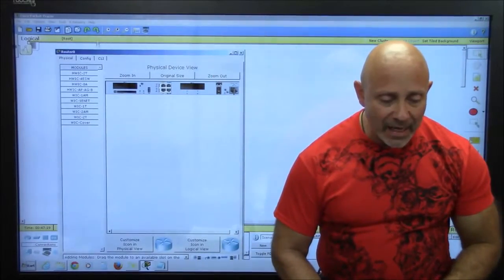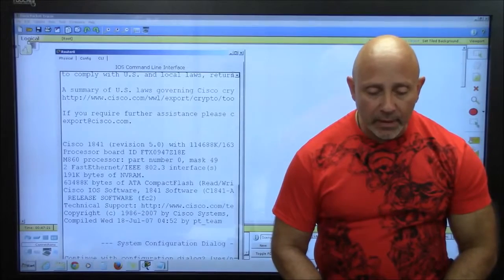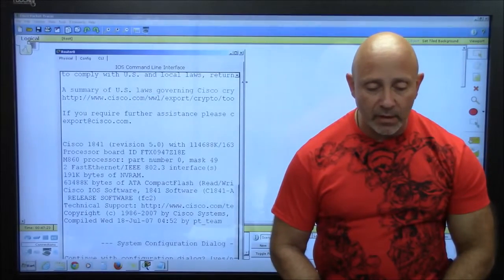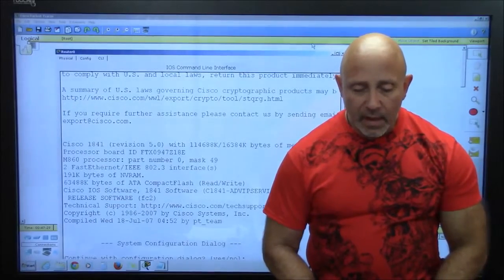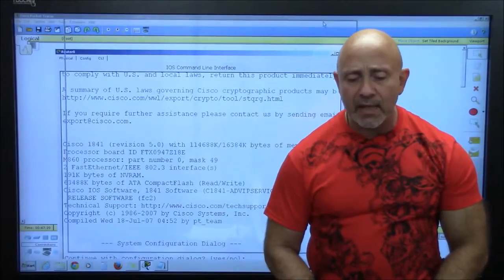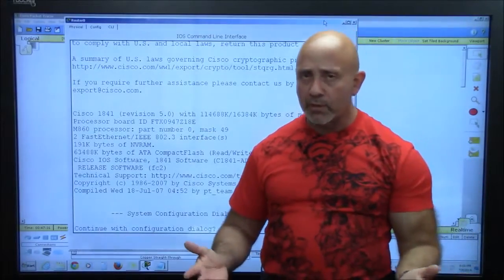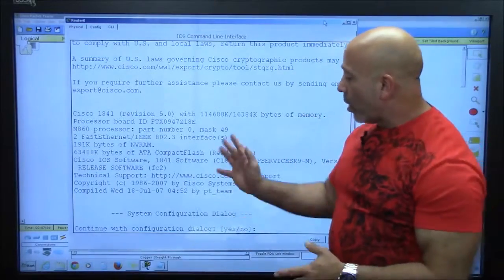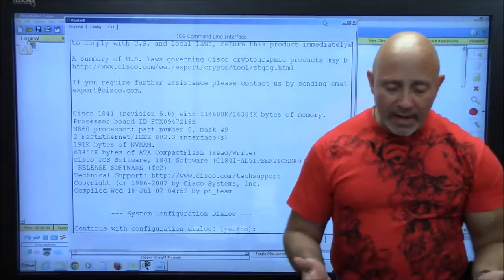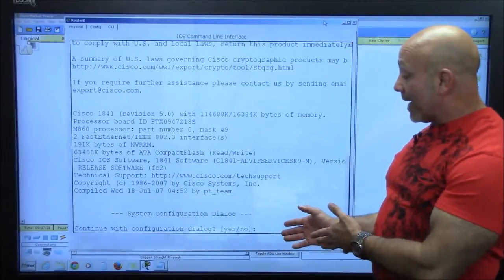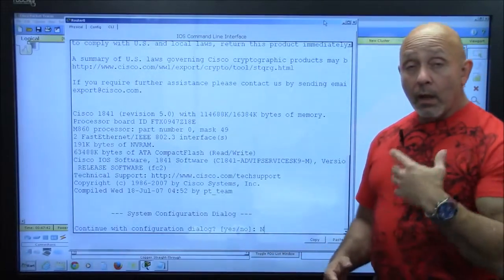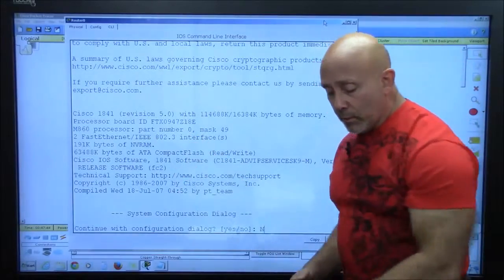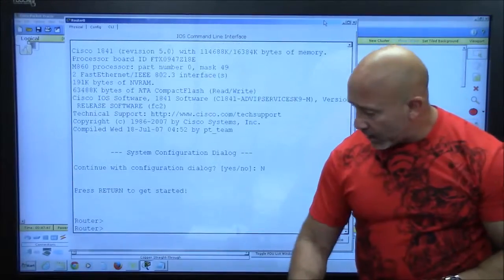So I'm going to come over here. I'm going to go on the CLI tab. Please don't cheat and go into the config tab and do everything through there. Don't do that. And I'll explain once we get to the IOS portion and administration portions of the course what all this stuff means. But for right now, if you find yourself in something that's asking you yes or no, you will always say no, because we don't want to be wizard driven the whole time. So you hit enter a couple times there.